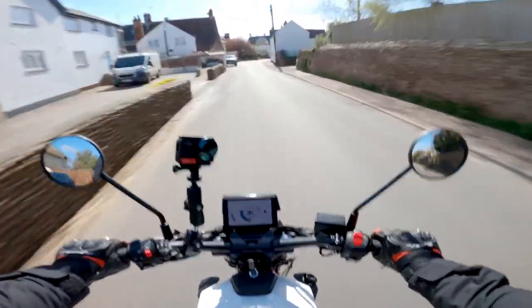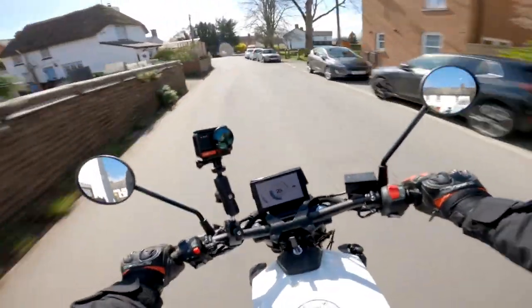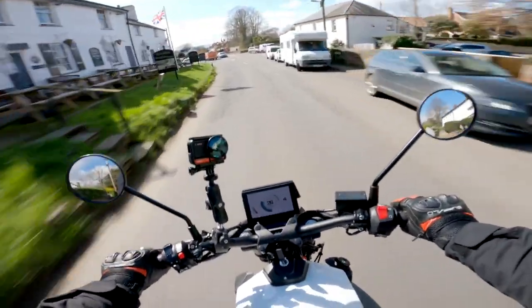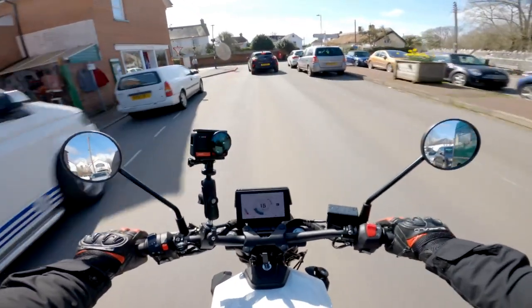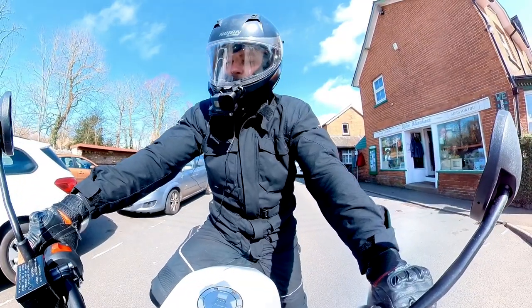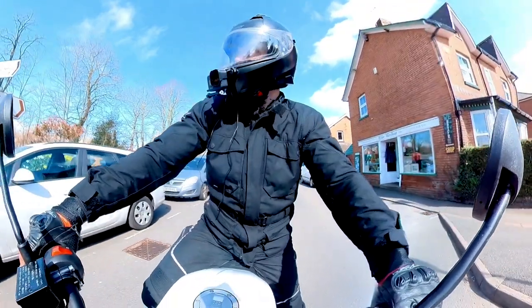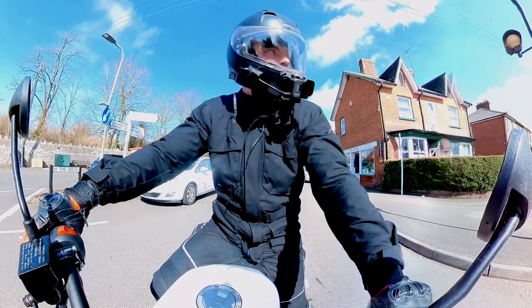Talking through the brakes — we have 300mm discs on the front, single discs, more than enough for a bike like this. On the rear we have 240mm, and we've got a combined braking system. For anyone that doesn't know, that means if I apply the front brake it'll give me a little bit of the rear too, which really helps with skidding and controlling the bike. It prevents the front from locking up — it's not an ABS system so it won't pulse, but you'll feel a lot more secure stopping with combined braking. We'll do a little brake test later.